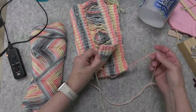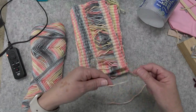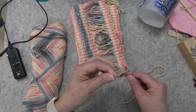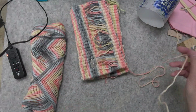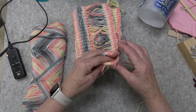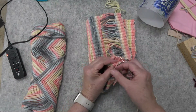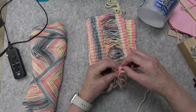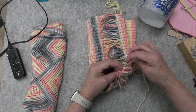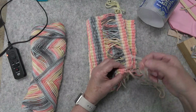Since I left enough yarn to start with here, I don't have to tie a knot. If you don't have enough yarn for the seam, you can just cut another piece of yarn. It's not going to show, so you can just tie a knot on the inside and start in one of these corners. So I'm going to take the yarn that's coming out here, and find that little knot on the other side just so I can join these together to get started.